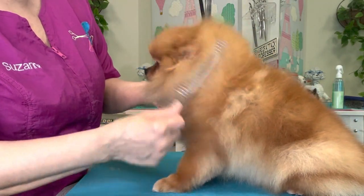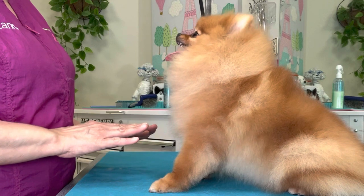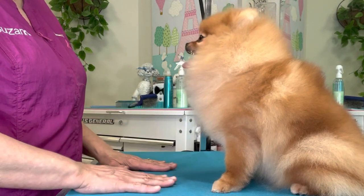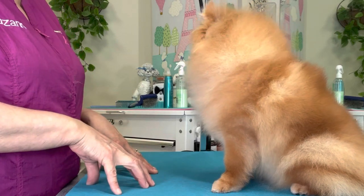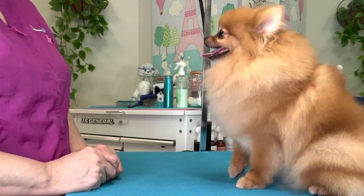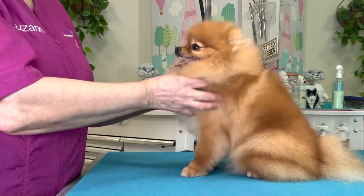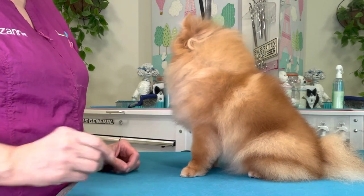Be sure to comb out behind the ears. You should always work on your dog on a surface — a table, dining room table, coffee table, washing machine, grooming table, or picnic table. Find a spot with a surface, then put a non-slip cushiony pad on top. She's all brushed out! When you're finished brushing, give your dog their favorite treat, throw their favorite toy — make it a really big deal that they did a great job.